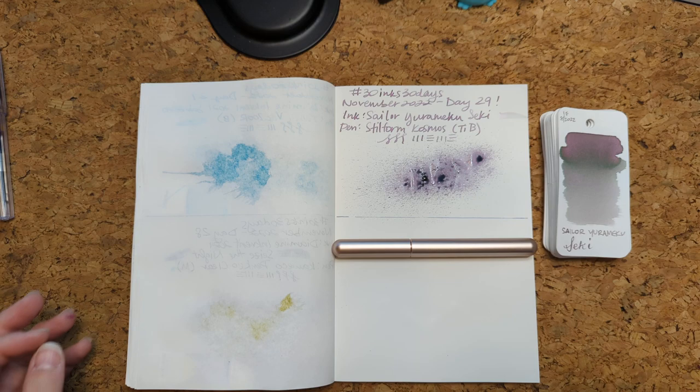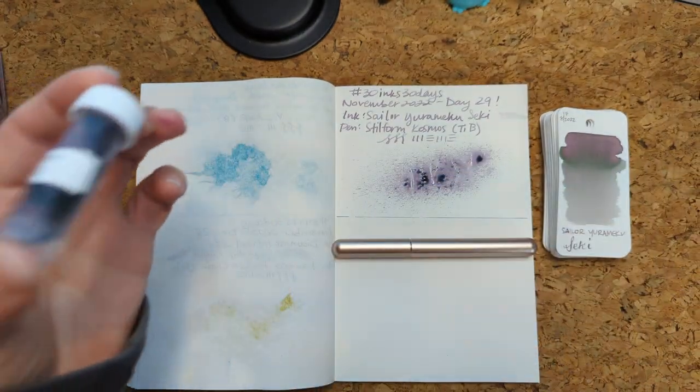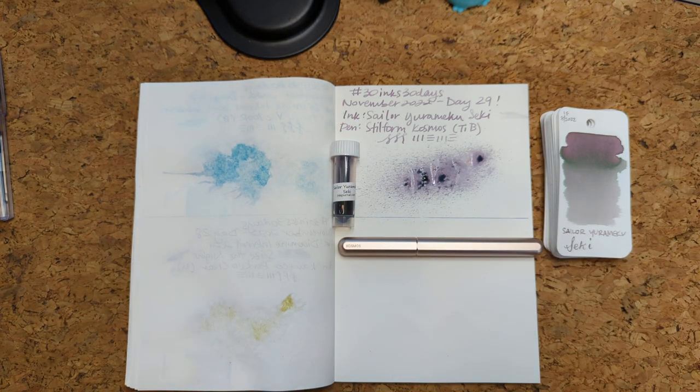We're gonna go. Wait, where's our little boop? I realized that I totally, on day 15, misspelled the Yurameku ink on that day when I saw Amanda's video from yesterday or two days ago where she used the same ink. Anyway, whatever.